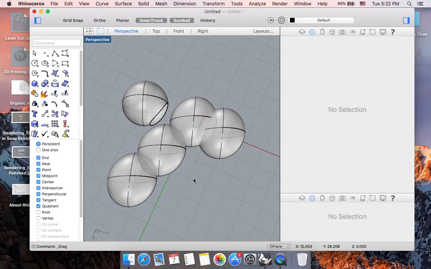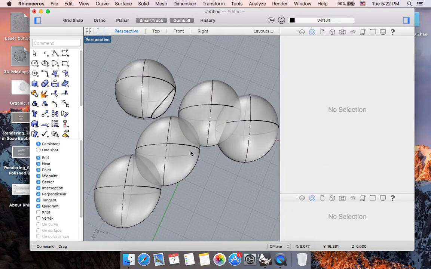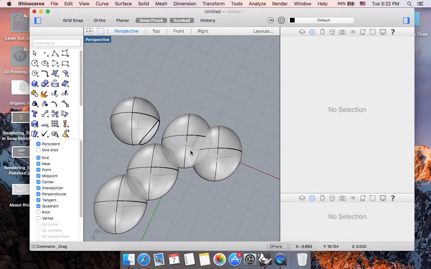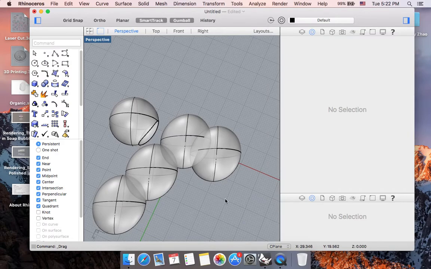I'm gonna single click to exit. And let's say if you want to select some objects, but not all of the objects on your construction plane, there are two different window drawing selection methods, which are gonna be very helpful for the process, especially when you have a larger quantity of objects on your screen.